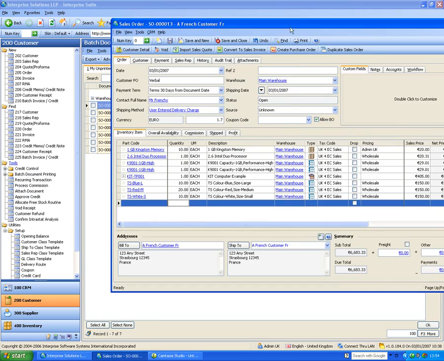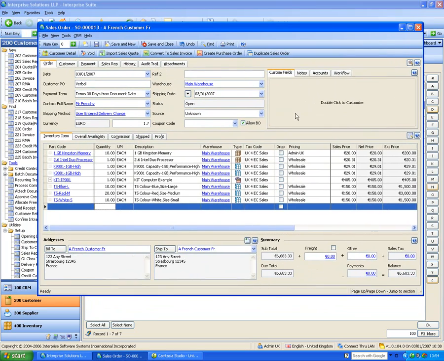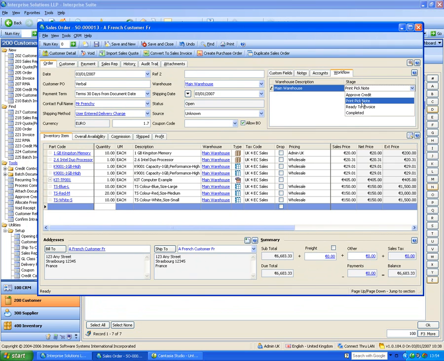Okay, now we have workflow. The workflow in the standard version is approve credit, which means that it'll look at the credit limit on the account and it'll say, right, there's the value of the outstanding orders, including tax. There's the outstanding balance on the account. Take that away from the credit limit. That's how much they've got left to spend before the orders go on hold.